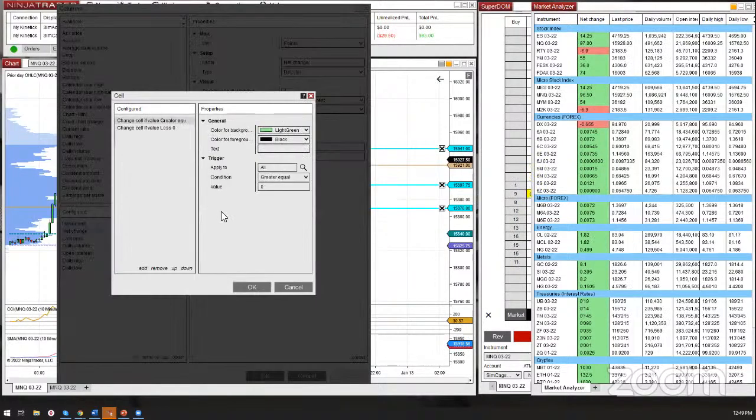Then under sell conditions, I'm going to add 2 conditions. My first condition is, I want the background to be light green. And my trigger is that the price is greater than or equal to 0, right? So if we have a positive price, then it's going to be green. Alternatively, my second condition is it's going to be light coral, or I guess you call it light red or pink. Light coral. We'll stick with that. It sounds like an official color. And then my condition is less than 0. It's going to color it that. So that's how you do it. It's pretty easy to do once you know the trick.